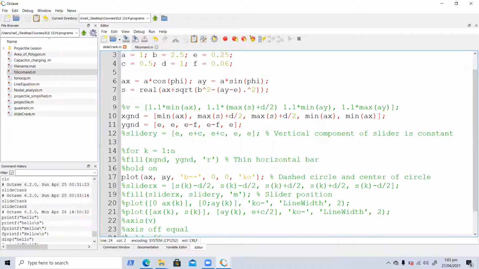And now you understand what AX does and what AY does, right? Cosine phi, sine phi. The B dash means dashed lines. But what does 0, 0 KO mean? Well, let's try 0, 0 K plus and see what changes, right? And run.